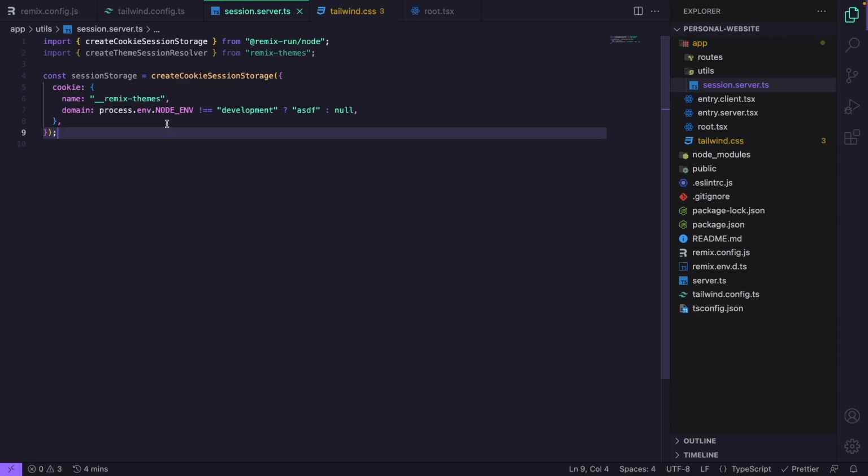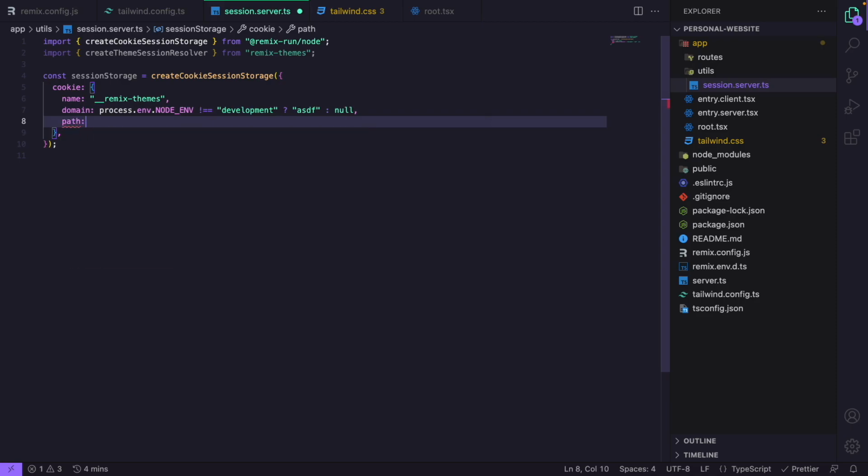So what we will do is once we push our code to Vercel, I will change the node env to production, and right here I will change it to our actual URL, but right now I don't have any URL, that's why I will just use this gibberish. Now the next step is the path, and for the path I will give it a slash, and the slash pretty much ensures that the cookie will work on all routes.